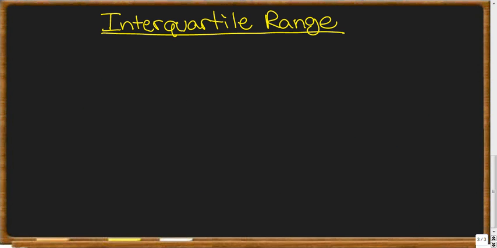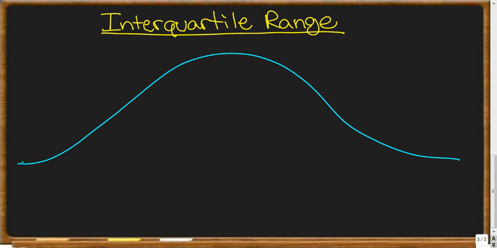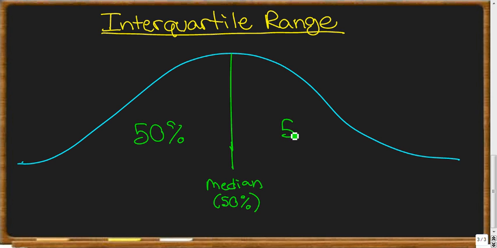The next thing that we want to talk about is the interquartile range. So let's look at a generally normally spread distribution. You have in the middle, if it's symmetric, it'll be dead in the middle of this, you'll have your median, which is like the 50th percentile. Right, 50% lie below, and 50% lie above. Well, there are two other markers that we're going to have, and that's going to be what we call the first quartile and the third quartile.